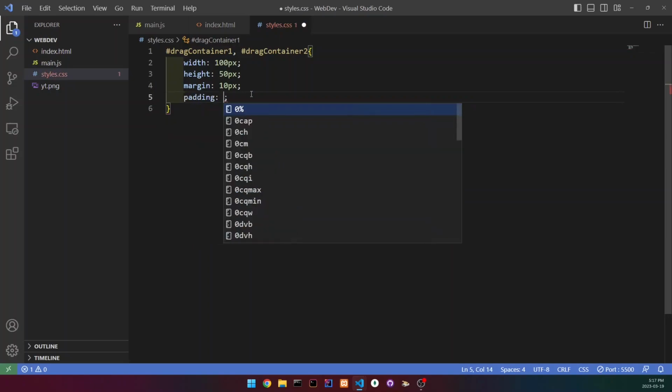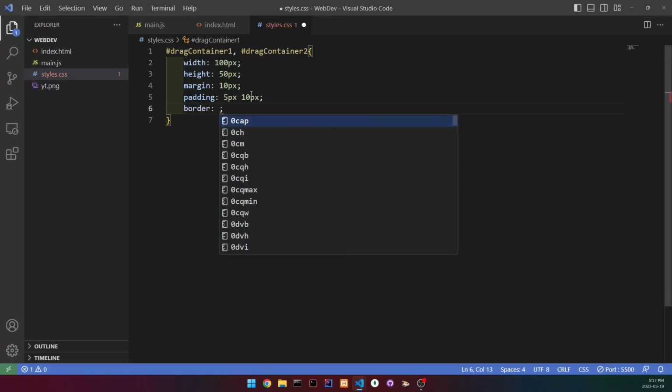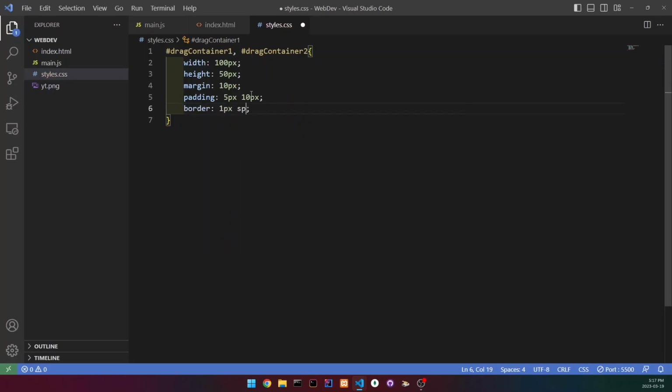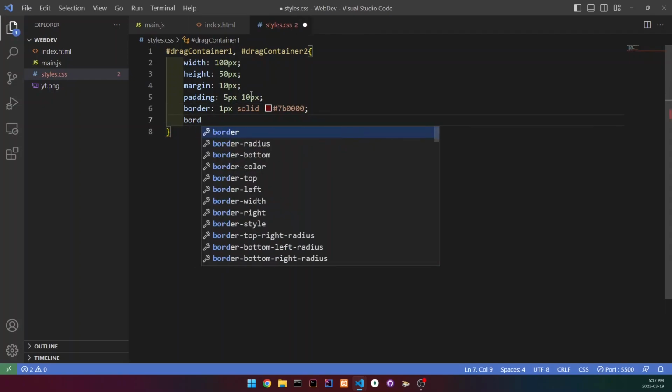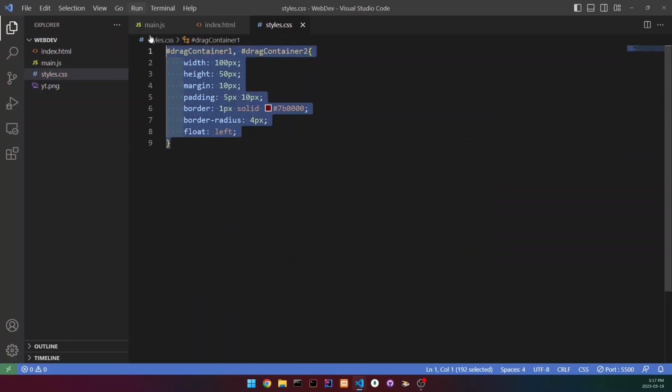Let's add some padding, so let's do 5 pixels and then 10. I'm going to add a border of 1 pixel solid, and then this red or dark red. I'm going to set the border radius to 4 pixels and the float to left. And this should be it.